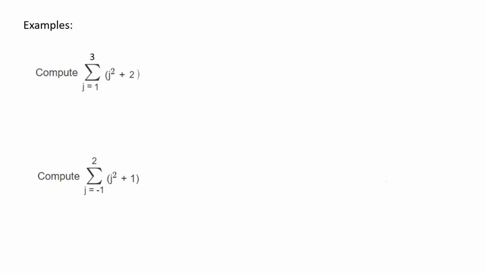Okay, let's do this. I'm going to give you guys a couple of minutes to see if you can come up with answers to these questions. I want you to compute these two different summations and let me know what you think the answers are. So you can type in the chat. When you get the answer to the first question, you might just type it into the chat. And then when you get the answer to the second question, go ahead and type that. We'll still do it together, but I just want to see what some of you get for these before we do it together.